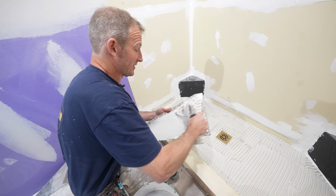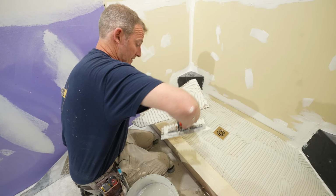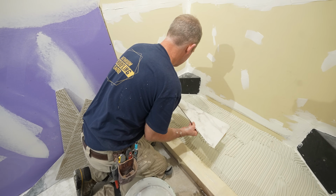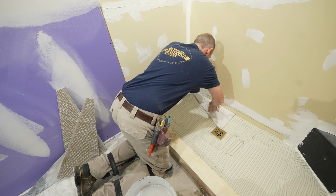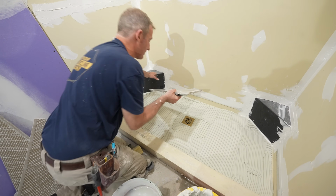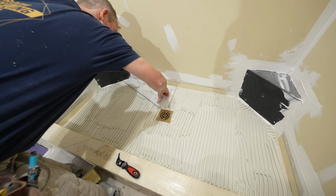I'm actually going to do that because I want to give myself plenty of thin set, because this pan is pretty sloped. So I want to make sure that I can take the lippage out of everything. I can already tell right now my drain is too high, so I'm going to have to take that out. Let's try that. Yeah, that should be there.